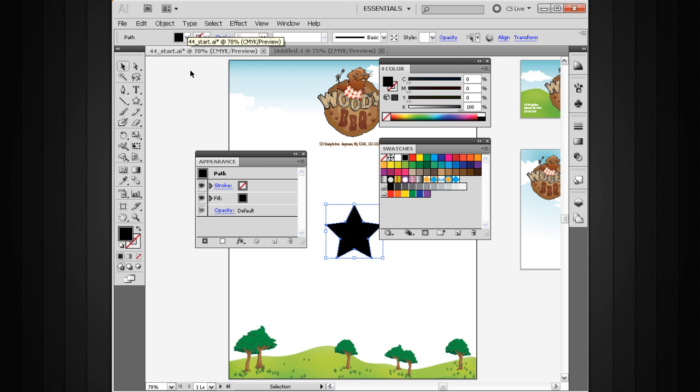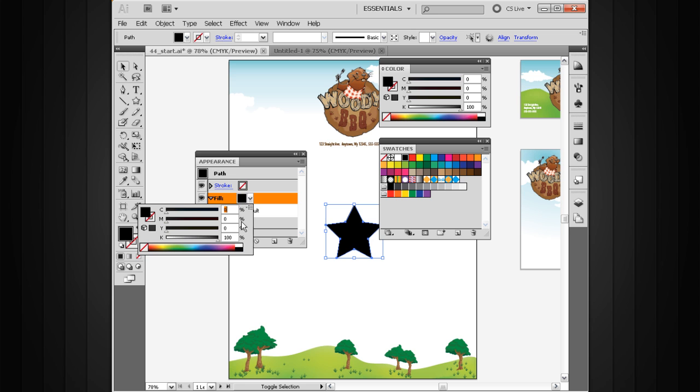We can actually access the color panel everywhere we can access the swatches panel. All we need to do is mouse over that same button selection and hold Shift to click it. So let me hold Shift and hit that drop down, and you can see here again we have the color panel instead of the swatches panel, and that works the exact same way over here in our appearance panel as well. So let me just hold Shift and click that. You can see here we have quick and easy access to our color panel. Then we can change the color models here just like we can in the original color panel. So pretty quick, pretty cool, easy way to access both your swatches panel and your color panel right from the appearance panel.